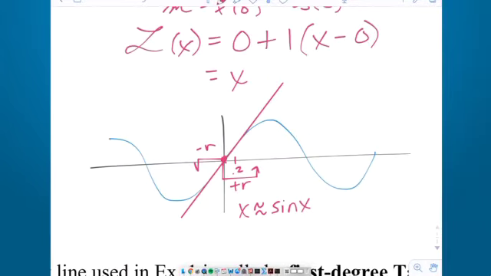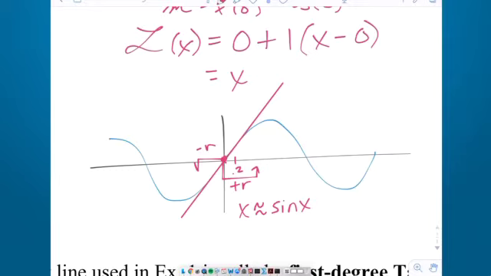So sine of 0.2 is about 0.2. And the actual sine value is a little bit smaller. Who's got a calculator? What is sine of 0.2 radians? It's going to be a little bit less than 0.2. 0.198. Hey, it's pretty good. So back in the day, if they wanted to figure out what sine of 0.2 is, rather than try and discern what sine of 0.2 actually is, they would just say it's a little bit less than 0.2. And that would have been like, wow, okay, that's good. I like that. So that's a first-degree Taylor polynomial.